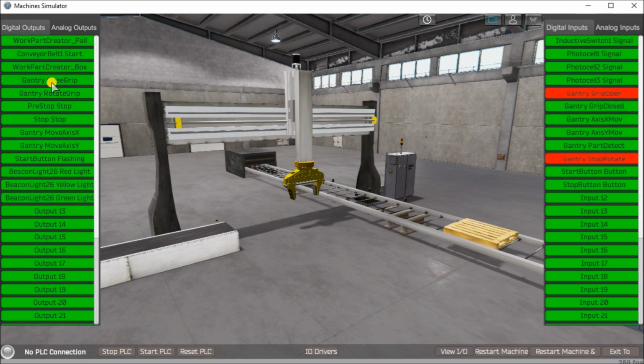We can actually move this. So we can rotate the gripper, and we could also turn on lights. So there's several different things that we can do in order to define what has to happen. So again, what you want to do in this step is to define those inputs and outputs and determine exactly what you need. And in our case here, we're going to go into the Click PLC.